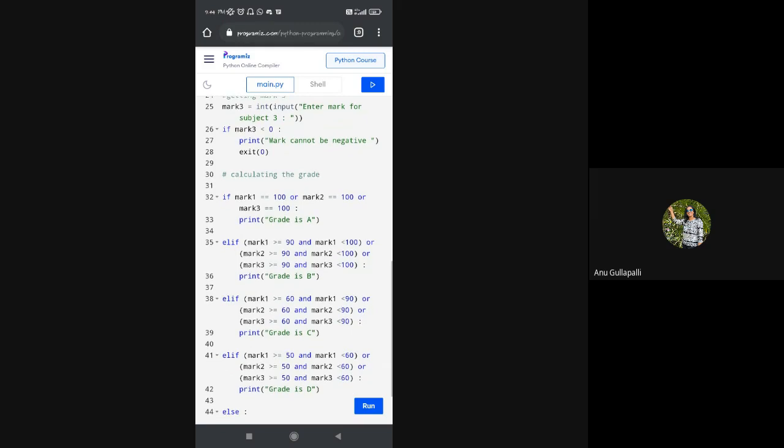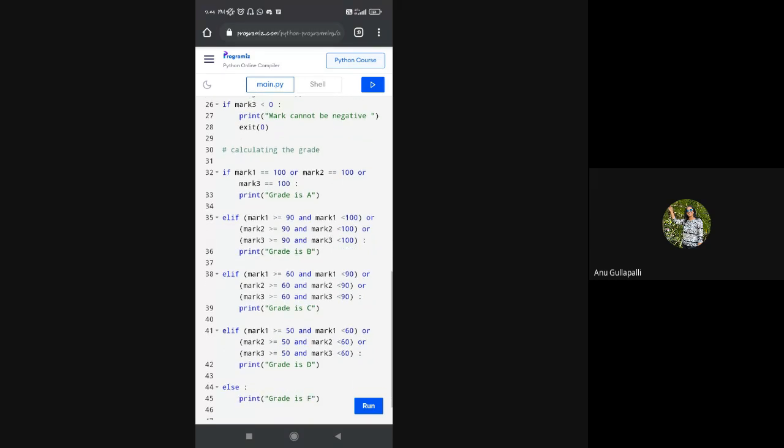So I'm trying to see. It does have the same code that you have here. That's why I'm checking. If mark 1 equals 100 or mark 2 is 100 or mark 3 is 100, that's the first if statement, print grade A. Yes, ma'am. In the else if, we wanted you to type your own code anyway, so that's fine. Okay, so in the elif, what are you doing?